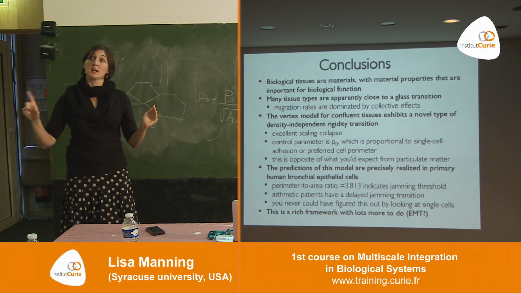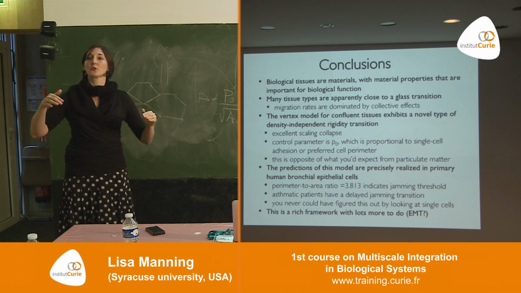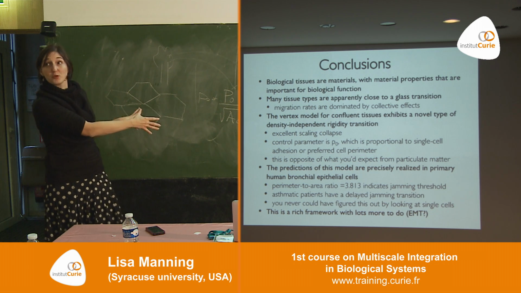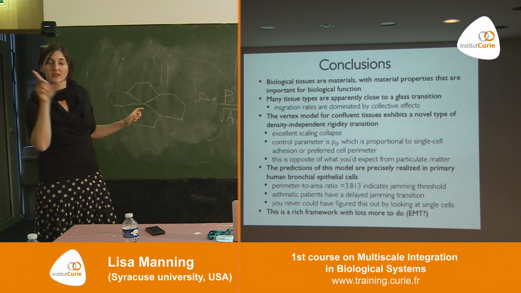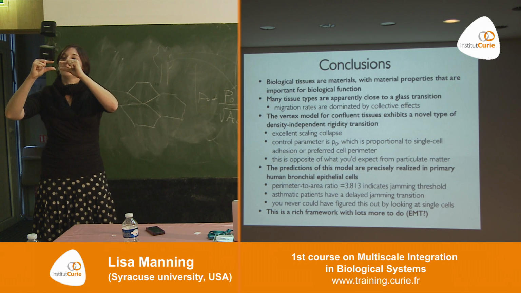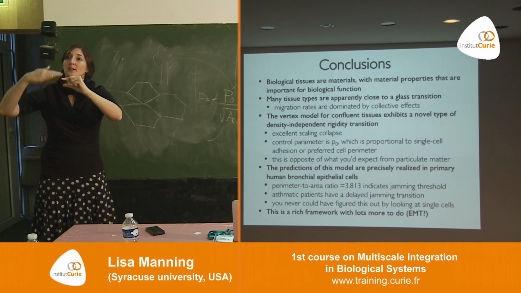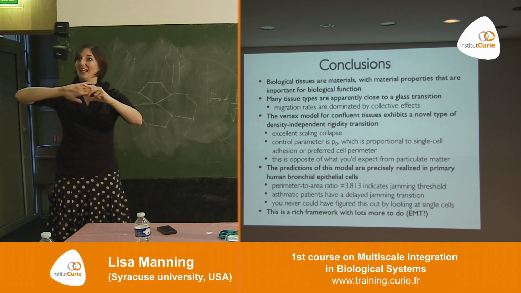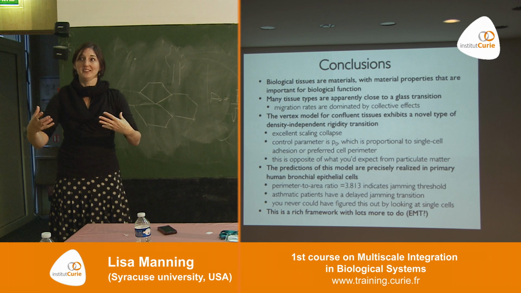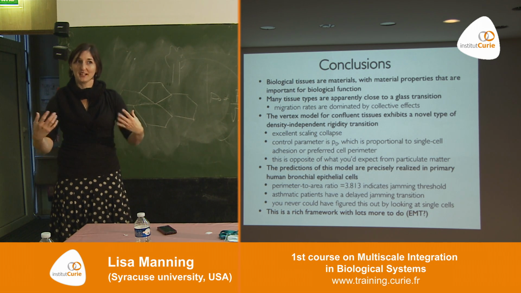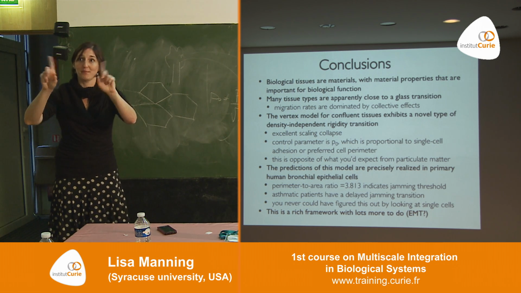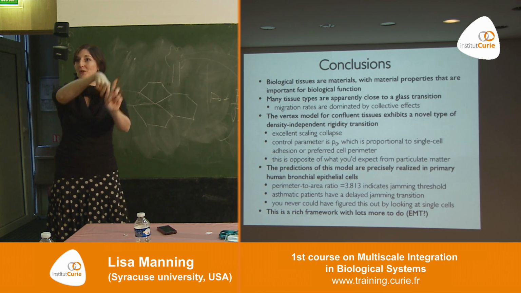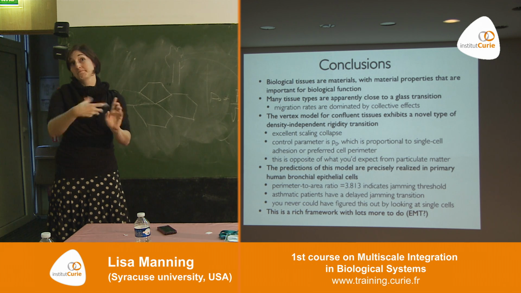But as soon as you add a polarization to the model, in other words, the vertex model, which is just this energy functional all by itself, will give you a transition from isotropic to elongated, but it won't be accompanied with nematic order. But if you couple that field further to a polarization field, the symmetries allow you to then have a nematic transition in the model. And so I think it will also give you a nematic transition as long as you have some sort of nematic cell motility coupled to it.